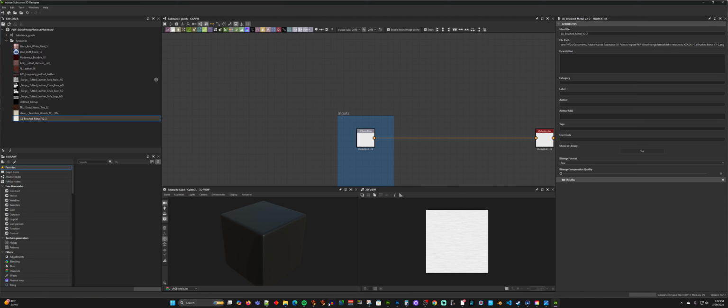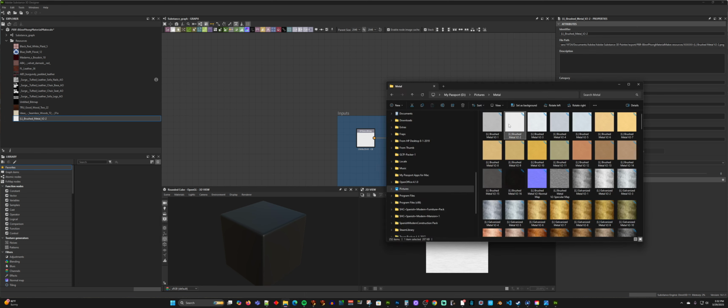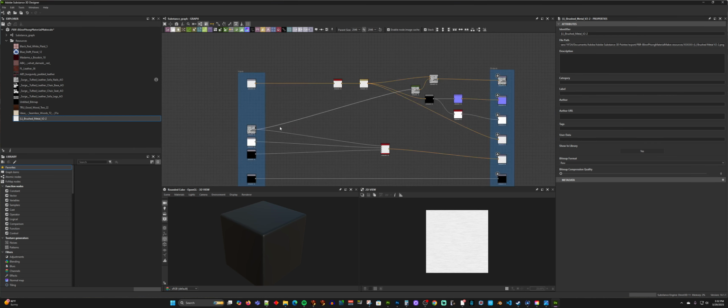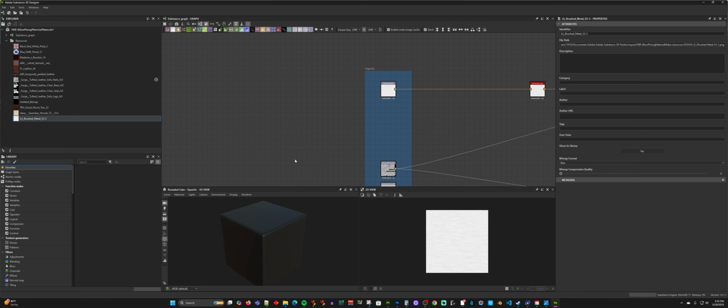Okay, maybe I need to put it back. Do I need to re-import it? Can't I just drag that here? No. It won't let me drag it into my model. Substance Designer, what's wrong with you?